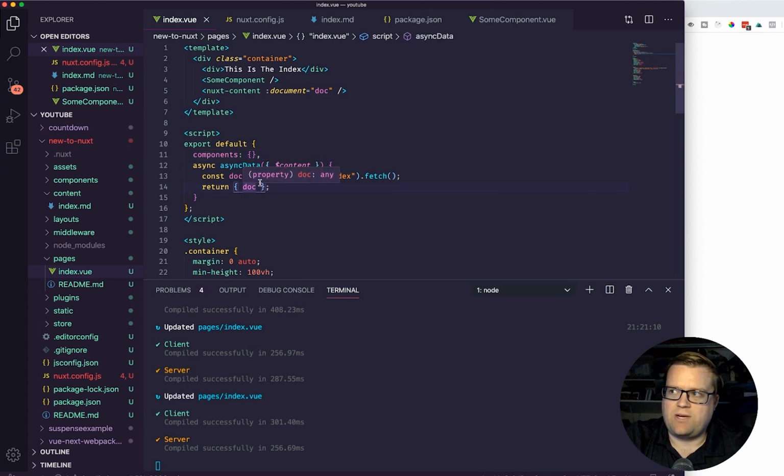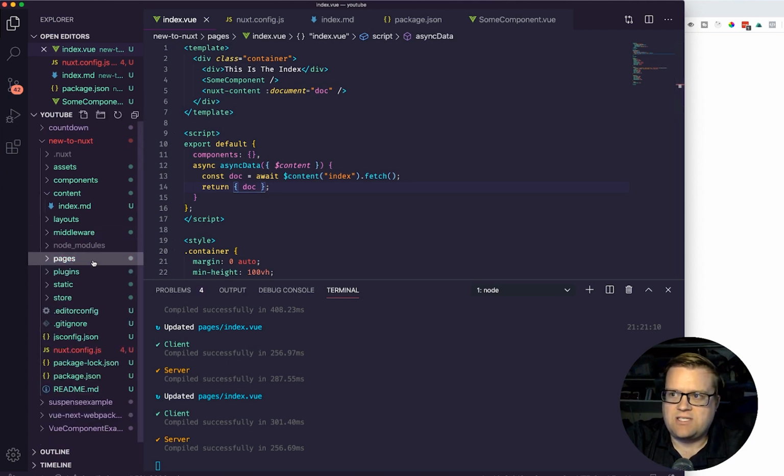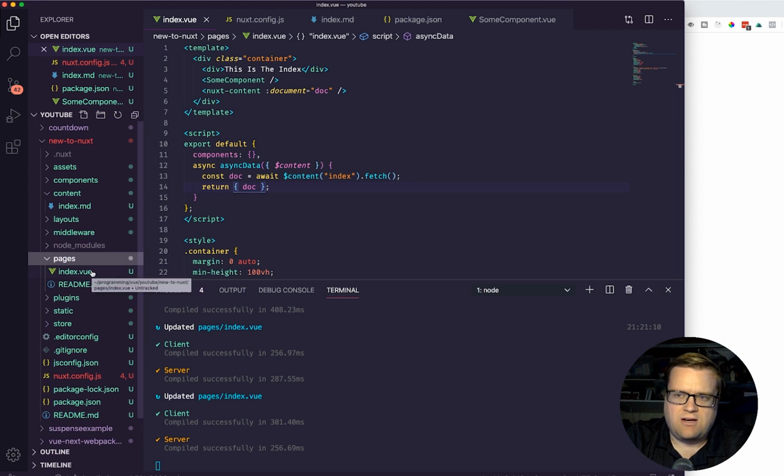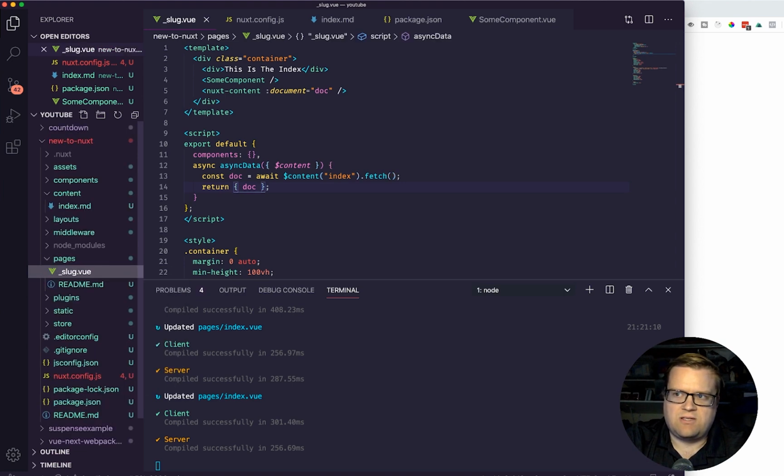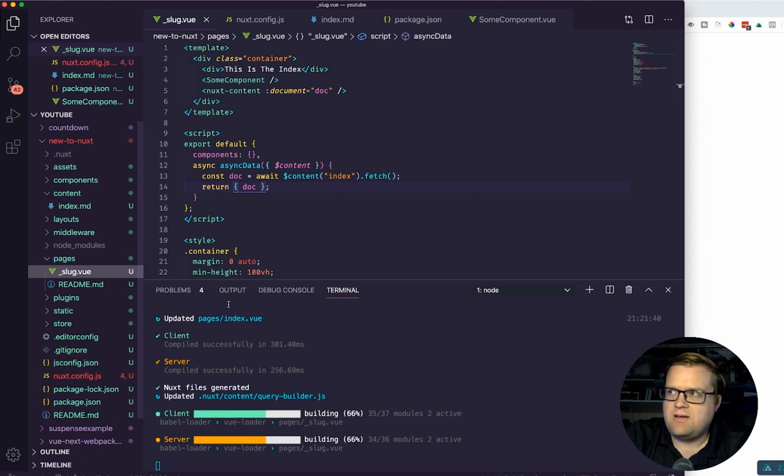So that's neat. Now what happens if you want to do some dynamic content? This was actually an example they showed on the webpage, so I'll show you. Anything inside this pages folder is a route on your Nuxt app. So you can put in folders and then have those folders act as different places in the route where you want things to display. If you want to do dynamic content, you use an underscore. So instead of using index.vue here, we can rename this to _slug. The most important thing is that it has an underscore in it.